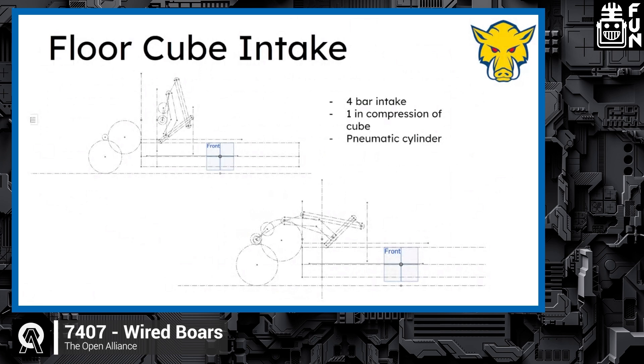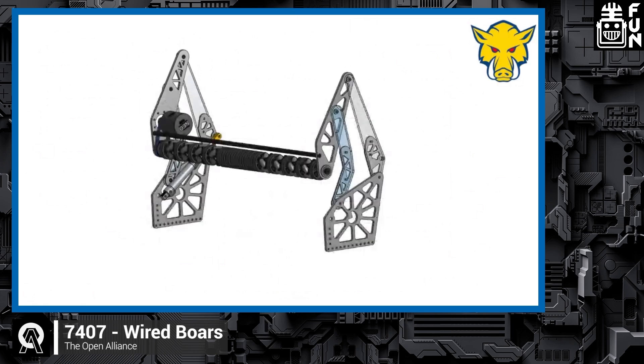We started from a locked-down position we knew we needed to get to and worked backwards, playing with the geometries to avoid our A-frame and the gears powering our drivetrain while staying within our frame. We used a pneumatic cylinder to help power the intake. The finished CAD model uses two-inch wheels and mecanum wheels, with lightning cutouts on the metal plating to reinforce the polycarb. We used a two-inch stroke pneumatic and a bend in the lower arm so it locks in the fully-down position without the pneumatic pushing too far.